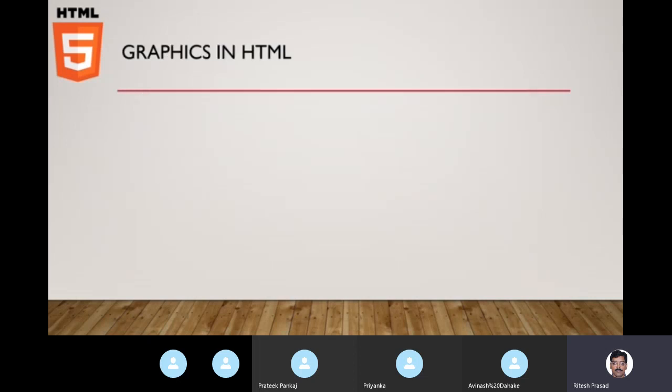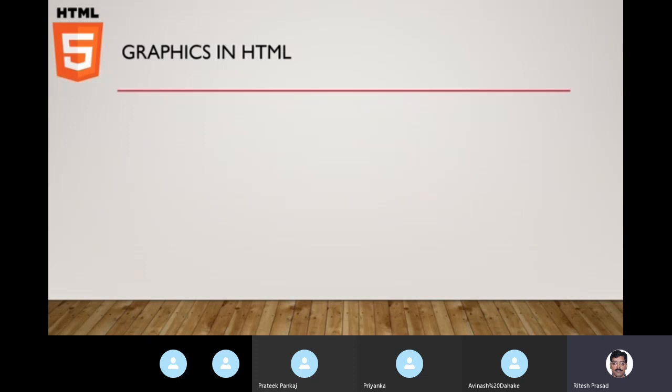Okay. The second interesting thing in the advanced part of HTML, and basically that is a new addition to HTML5. Video and audio are also new. IFrame was not new. Web storage is new, and now graphics is something that has been added into HTML.